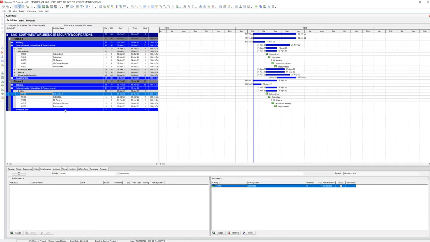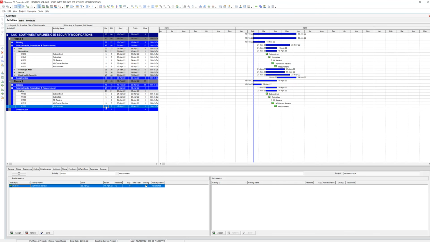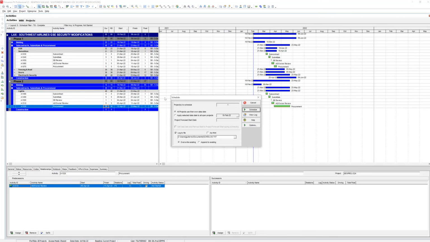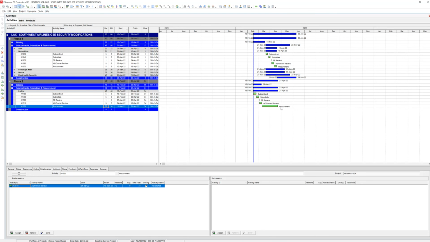Boom. So now lights, it's already built, right? So we already have it. And the only thing we have to change now is, if we already know that the lights are going to take longer, let's change it, right? So instead of 5 days, let's plug in something more realistic. Maybe it's 30 days, right? And then I'm going to just F9 it just to make sure the logic, the ties, were maintained. It is, right? Okay, so that's one. That's one way to do it.